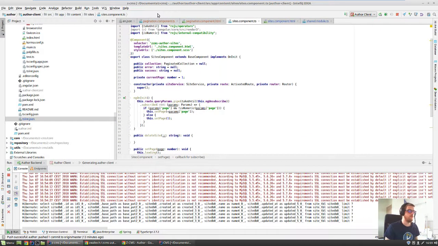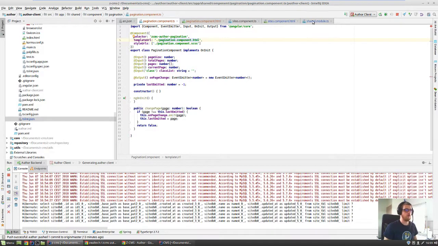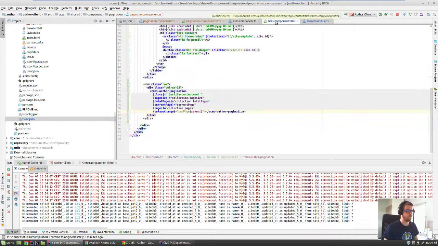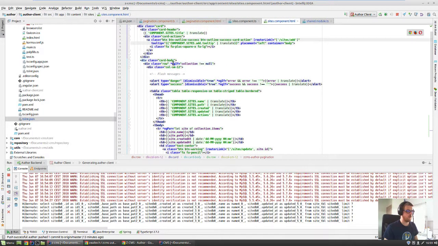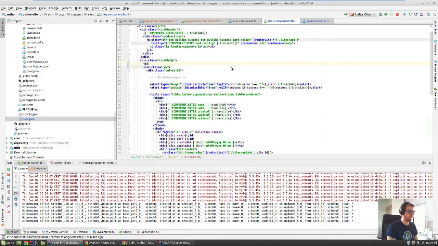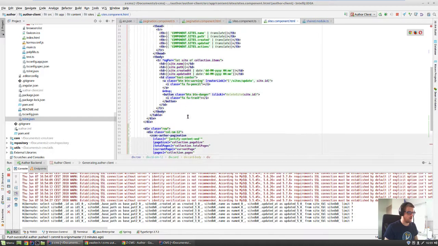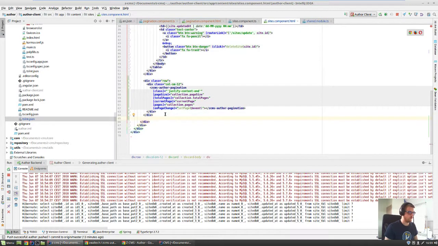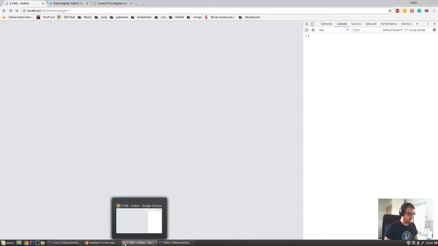On our row here we set if collection is not equals to null. We will need to add a new div with this one, and this div will be below this row. So this row is as well included inside the div. So let's check it out.